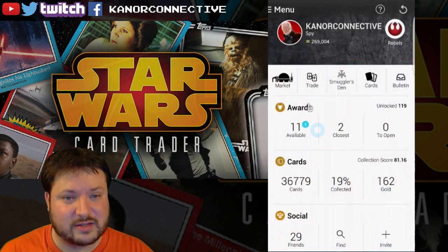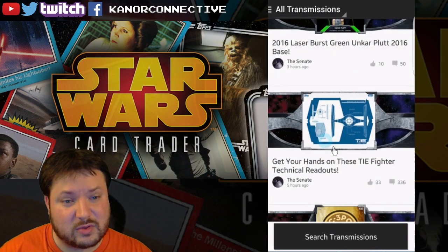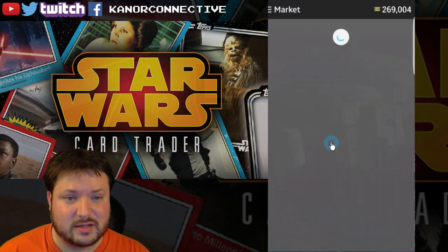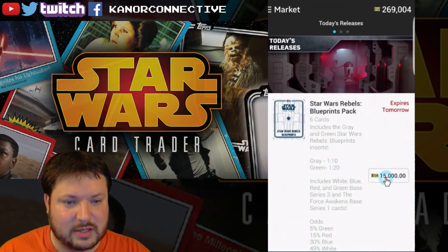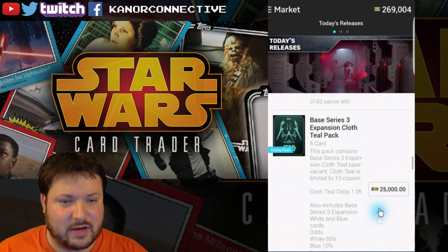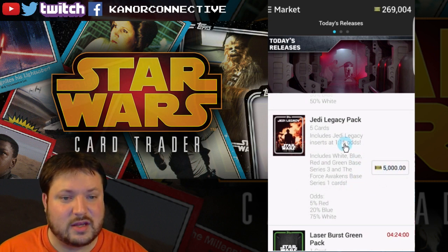Let's go ahead and check the transmissions. Look at this — gold chase after gold chase after gold chase. The pink ones are kind of cool, haven't gone after any of those. The laser bursts packs were like 10,000. Gold digital patch, teal — maybe I'll just try to build up base three cards. Some of this stuff is just kind of a bummer. I know it's a one-in-ten chance but opening ten of those is over 100,000 credits. I really wish they'd go back to their 5,000 credit packs giving you five cards with one-in-25 odds.